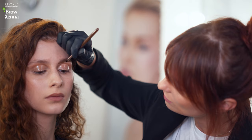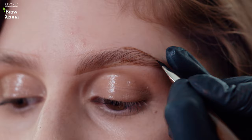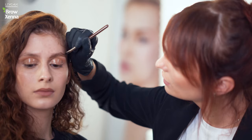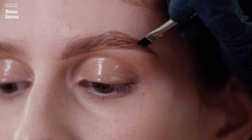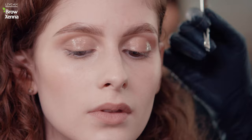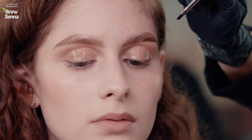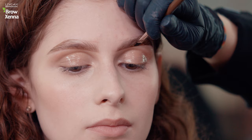Then I draw the upper line very lightly. When the first layer is dry, I apply a second layer to the lower line. Fill the area inside the tail and the body. Paint over the eyebrow head very lightly for the ombre effect.